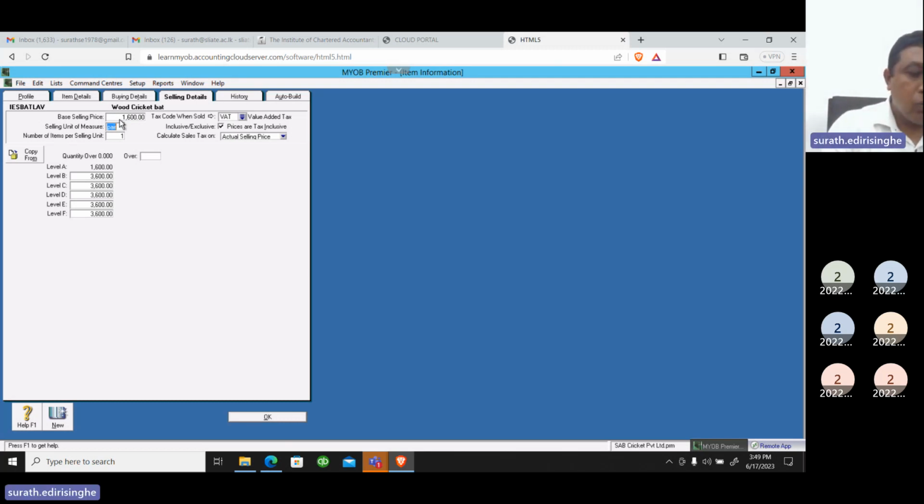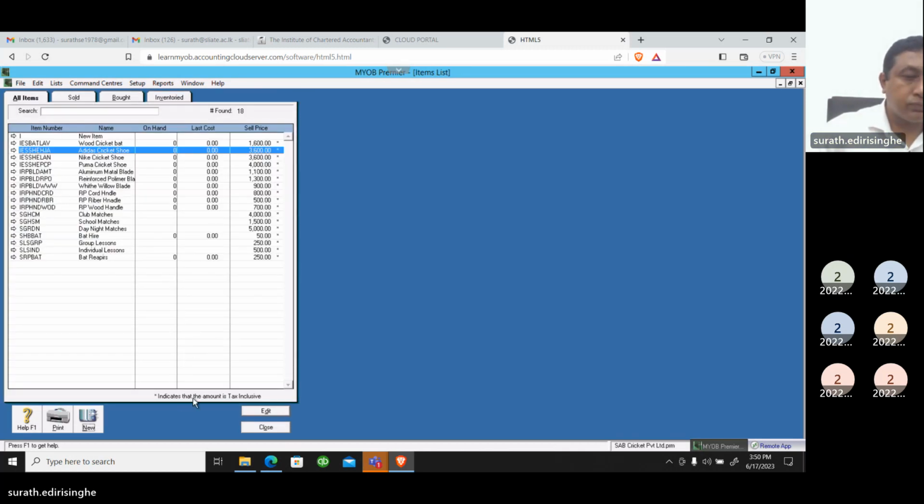We sell item by item. VAT is calculated based on the base selling price, and give a few price levels like 1,700, then 1,750, 1,800 like this. Click OK.